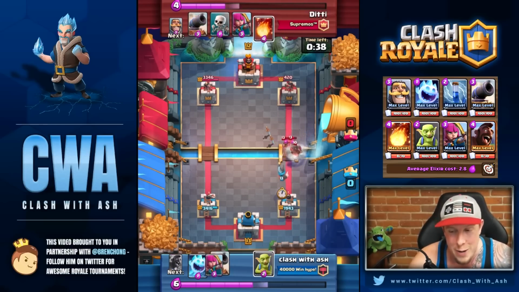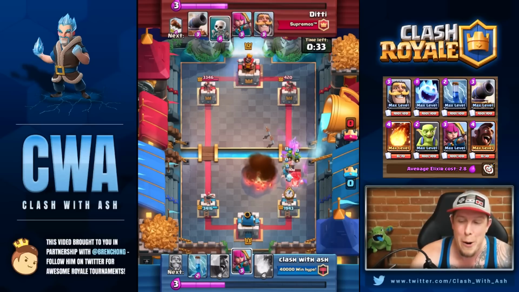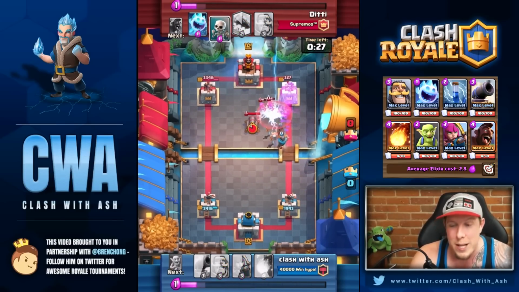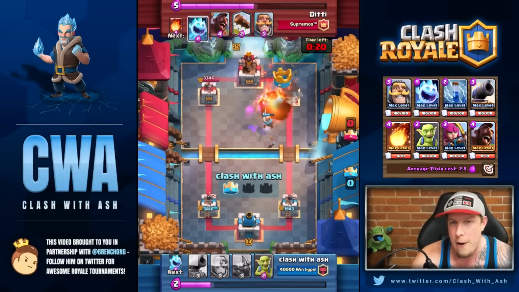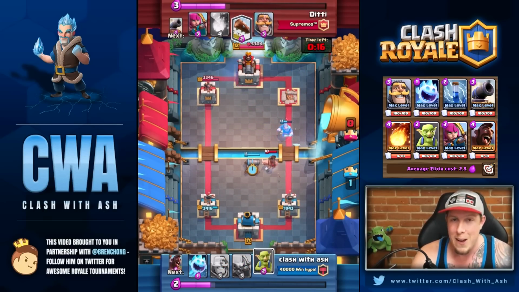Here comes another Hog Rider, and look at the cannon in a completely new location. The opponent predictably Fireballs where I put the cannon the previous cycle. So I'm really doing a good job at making sure I add a lot of uncertainty into where I'm placing my cannons on defense and where I'm using my Fireballs on offense.